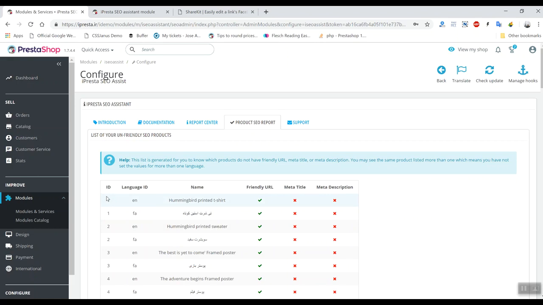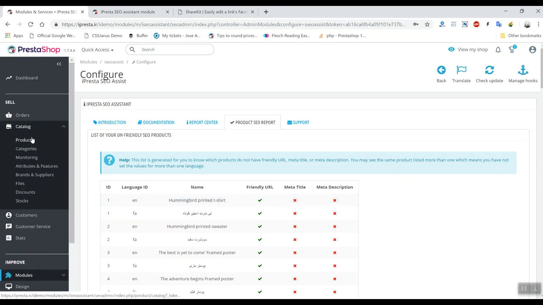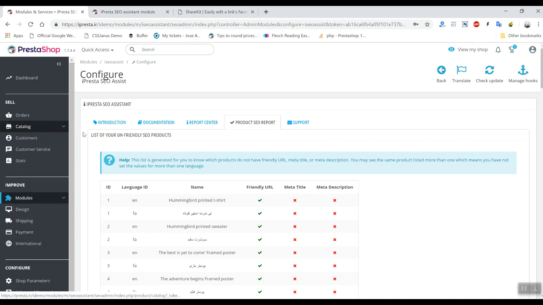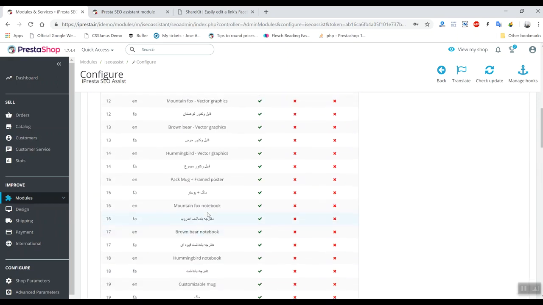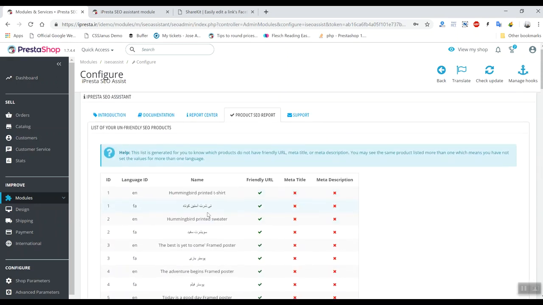So here you can see that ID number 1, which is the Hummingbird printed t-shirt, has some issues with SEO, and I should go to the catalog menu and the product submenu and modify this product and fill in the blank meta title and meta description for each language, so as to get rid of these warnings and to remove this product from this list. And you can see all the products that have issues with SEO.